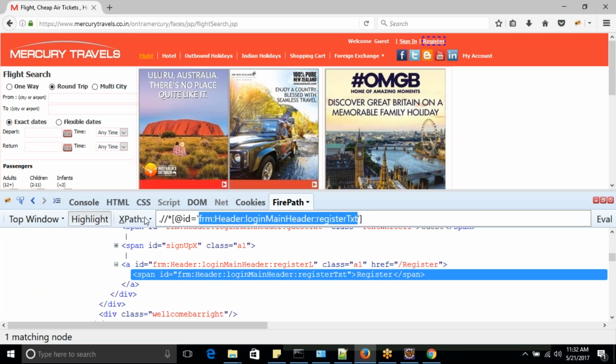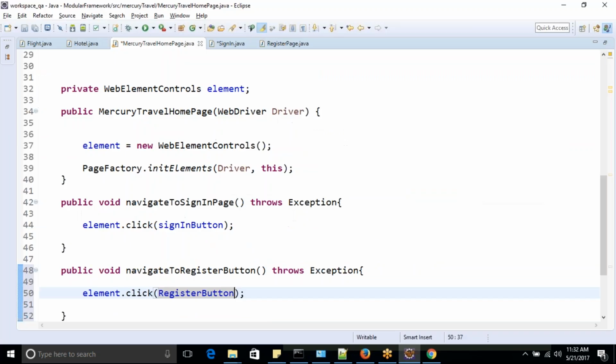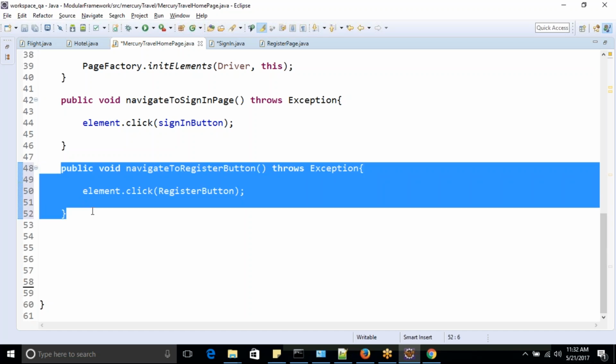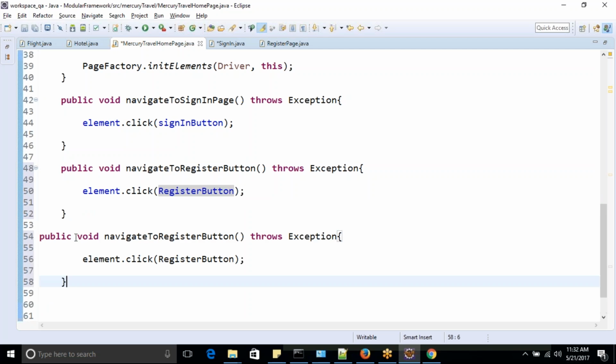Okay, what else can you do on this page? Only the above things. You can click on flight, you can click on hotel, you can add all those methods, navigate to hotel, navigate to flight.